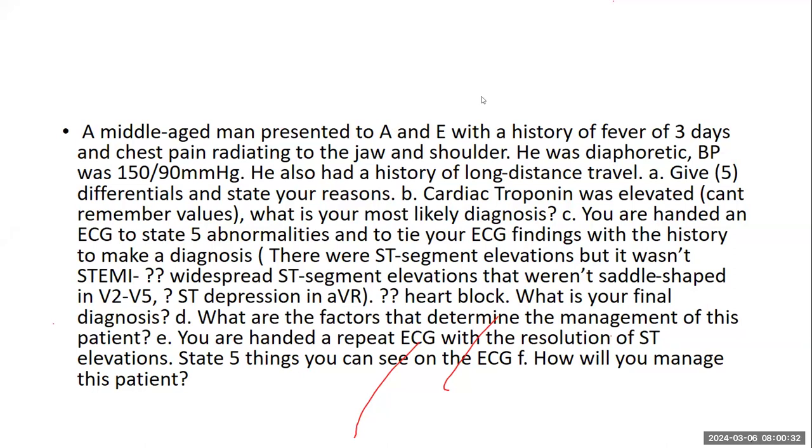For instance, in most of our hospitals, we don't have facilities for PCI. So if a patient presents within the golden hours and you don't have a cath lab, what you can do is thrombolysis if the patient comes with ST elevation MI, as in this case. But if you have facilities and the patient is coming within the golden hours, then you can immediately take that patient for revascularization. So these are some of the answers regarding the question on factors that will determine management of the case. So thank you.